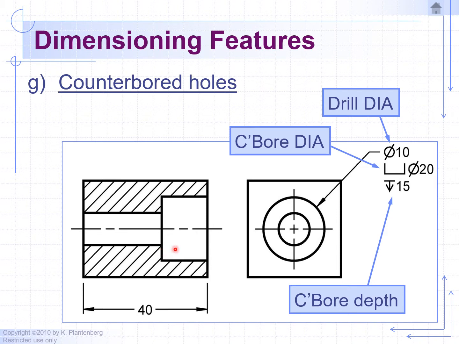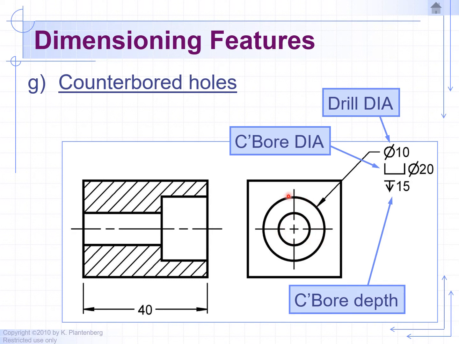Okay, so how do we call out a counterbore hole? Keep in mind that if you're looking at an old drawing, you'll see the word counterbore or C-bore. But now we use the counterbore symbol. So earlier we talked about symbols in the last lecture. Okay, so using a leader, and you want the text floating towards the top and the leader pointing down and the arrowhead pointing towards the center. Note that the arrowhead is pointing to the large circle, but it's also going to include the smaller circle.